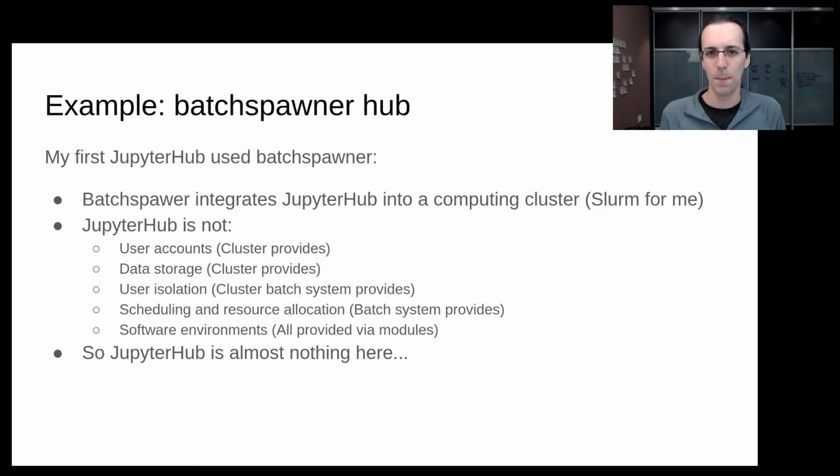What about software? Well, all the software is already installed on the hub. I do have a separate Anaconda environment set up for the single user server to run in, but all of the kernels that Jupyter uses to actually run code are other Python Anaconda environments that are managed by someone else and are always kept up to date with the latest software. So we don't even need to manage that. When users have their own environments they need to run, they can add their own user-specific kernel, which is stored in their home directory, and then they can access whatever software they like that way.